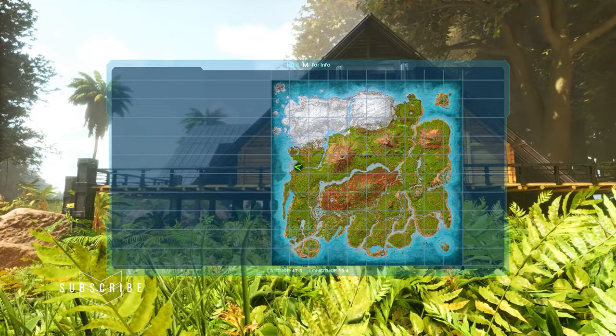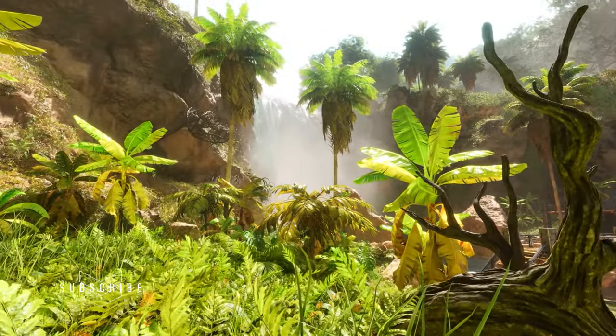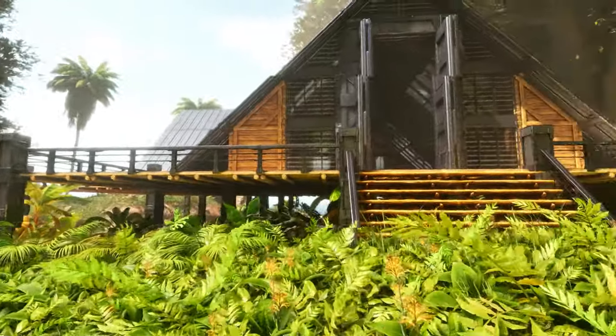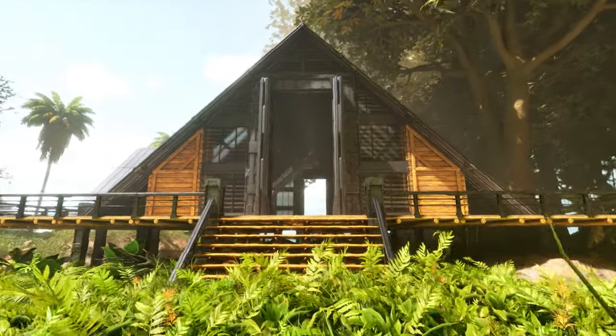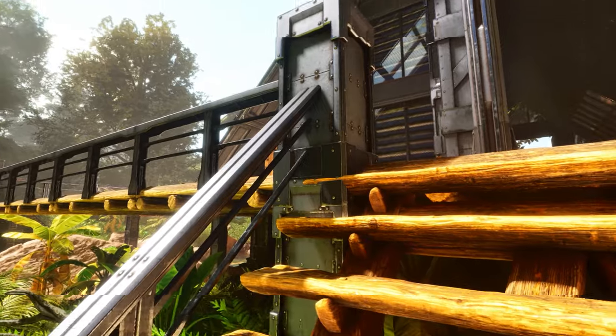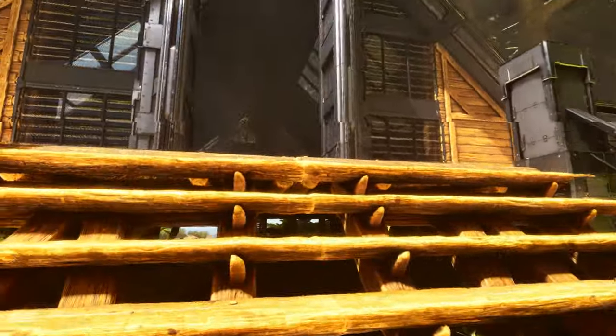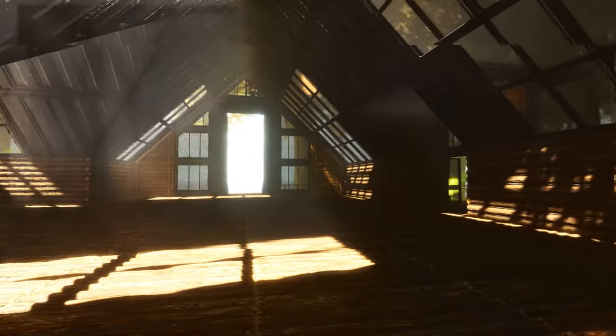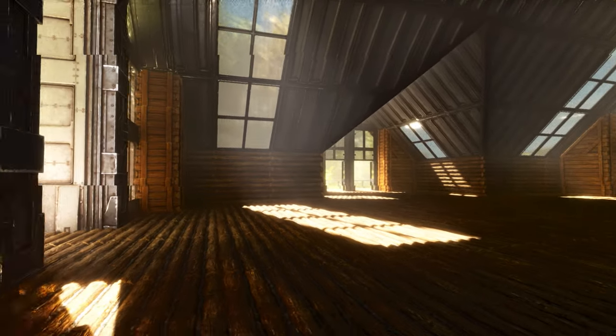This is the location where I built at this beautiful waterfall here. It's the same location basically where we did last tutorial as well. But I really love the look of this spot. The area is just so beautiful. So for the rest of the platform, I used these pillars, stairs and railings just to make it look a little bit better. And then have a two gap of ceilings before you have the building.